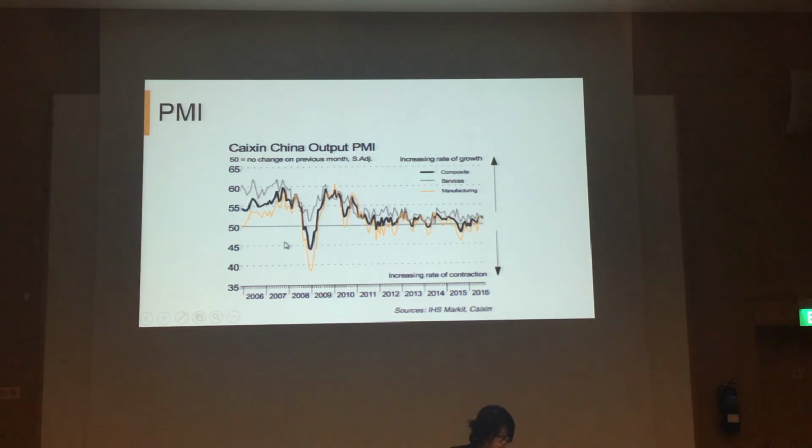As you can see from the graph, around September 2016, there's further growth in both manufacturing and services output at the end of the third quarter, because they are both above the 50 mark. The general trend you can infer from this is that the service sector continues to expand modestly, which is the gray line. They are all above 50. And the manufacturing sector, the yellow line, shows signs of slowing growth and fluctuations. As you can see from here, there's a dip. So it feels like the service sector is more stable than the manufacturing.